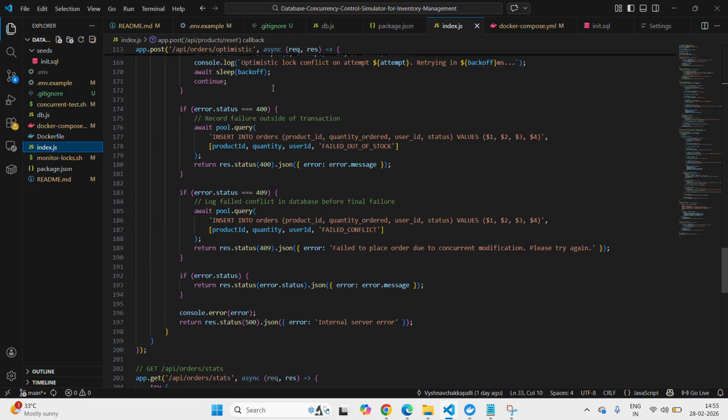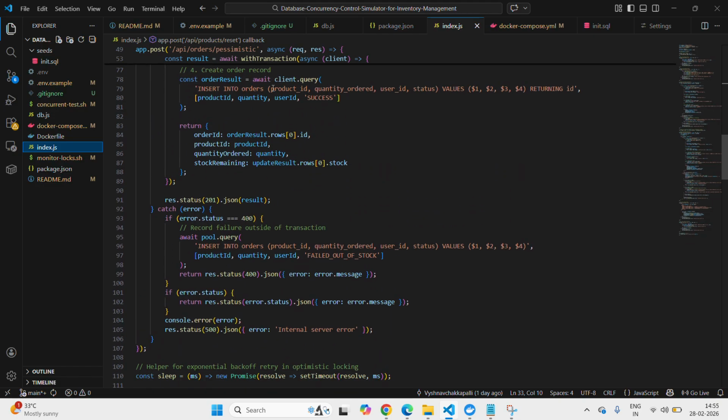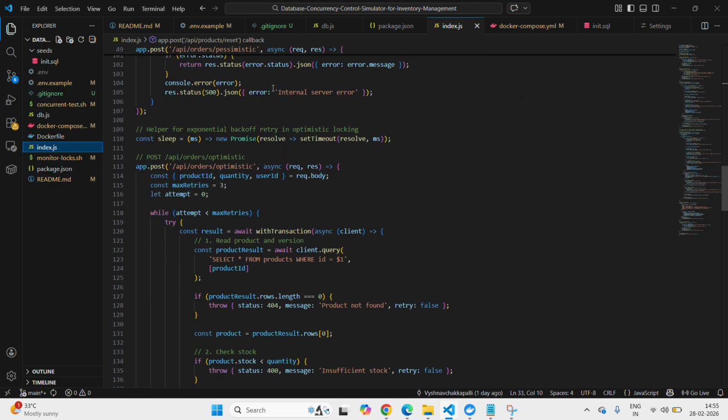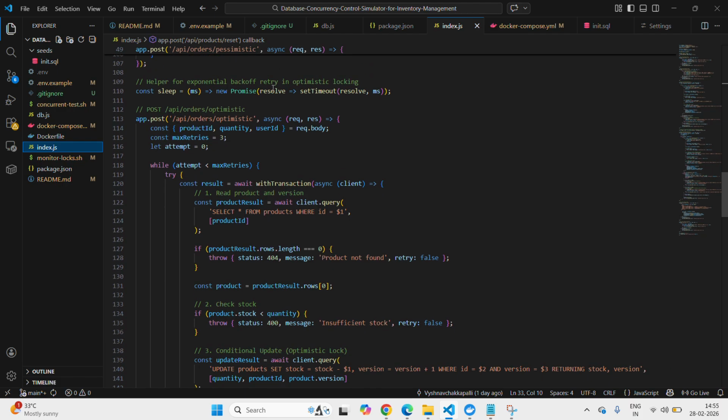This is the main core of the task. Now, the system mechanisms. Pessimistic locking proactively locks the row: I'm working on this, nobody else touch it. It's best for high contention scenarios where conflicts are very likely. Whereas optimistic locking checks for conflicts at the end: go ahead and try, and if someone changed it while you were working, try again. It is best for low to medium contention.